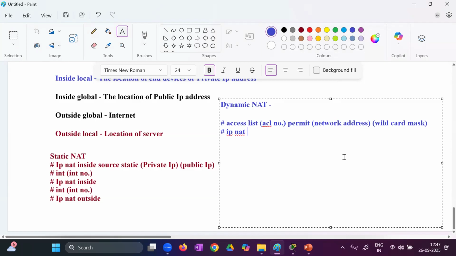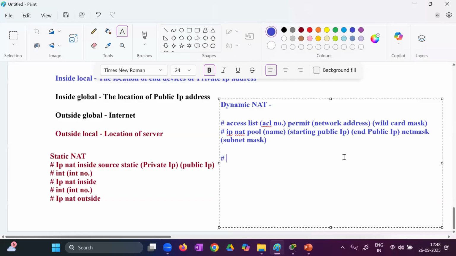Okay. So IP NAT pool, and then we have to give a pool name. Then what do we write? The starting public IP address and the ending public IP. Then netmask. Then we write here what? Subnet mask.